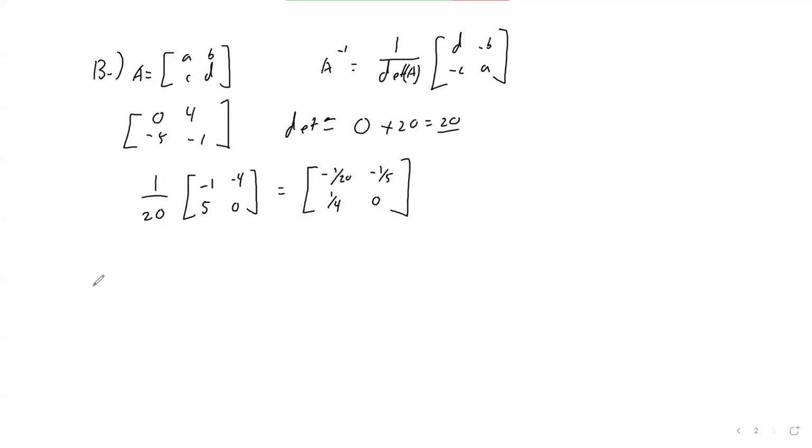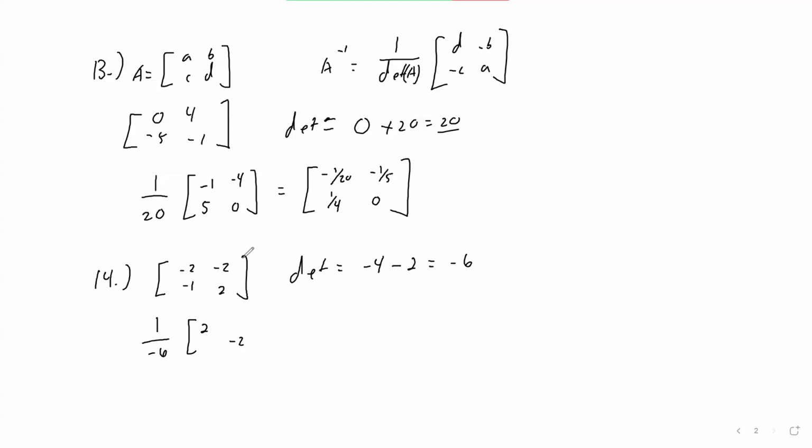All right, so let's do a few more of these. So let's look at 14. We have negative 2, negative 2, negative 1, and 2. First determine its determinant. So negative 2 times 2 is negative 4, minus negative 2 times negative 1, which is plus 2, which gives us negative 6. So it does have an inverse. So we do 1 over negative 6. We're going to flip A and D, so this becomes 2 and negative 2.